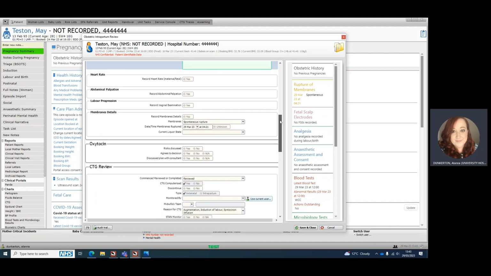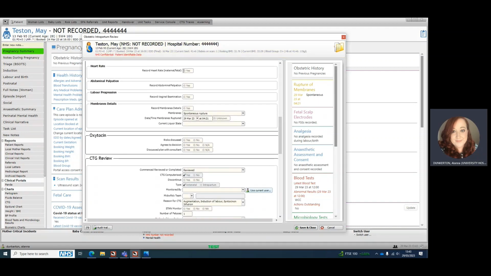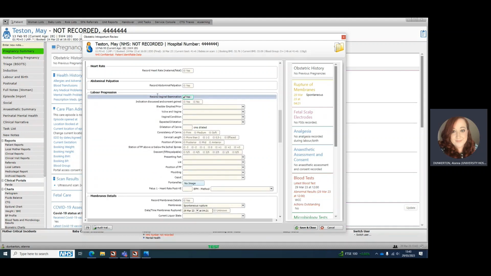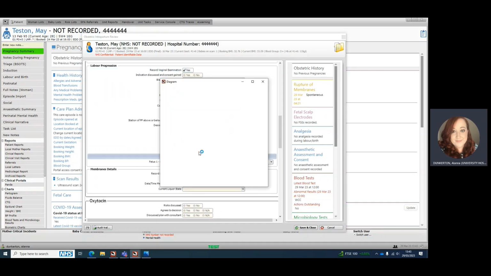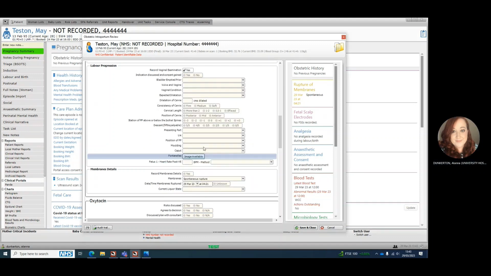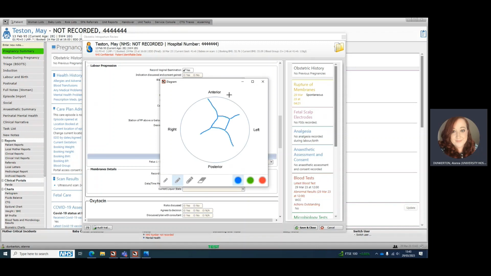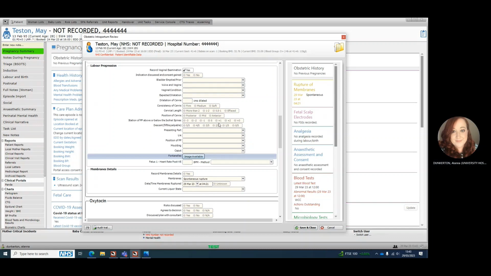As you go down, you have space to be able to record the fetal heartbeat, any abdominal palpations that you undertake. If you perform any vaginal examinations, those can be recorded in here, including images of the fontanelles if you wanted to, if you were obviously sure of what we needed to. So we can refer back to that later, and that image will still be available afterwards. I believe some of you will know about this diagram possibility, but if you don't, then that's very helpful.